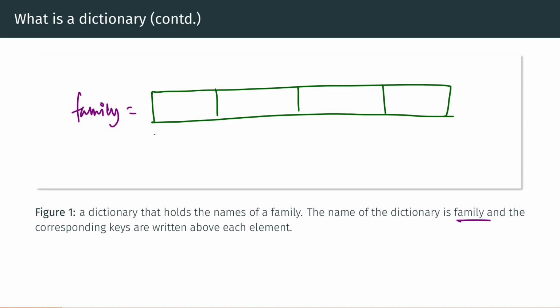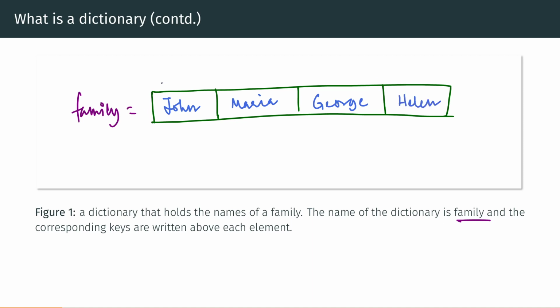And what we will do is we will write the names of the members of the family. Okay, so let's say the names are John, Maria, George, and Helen.